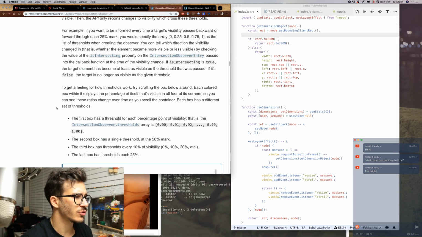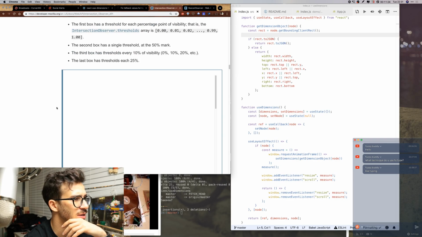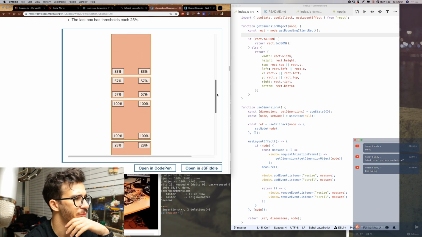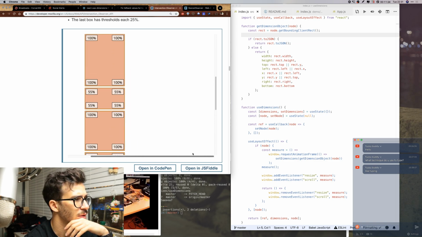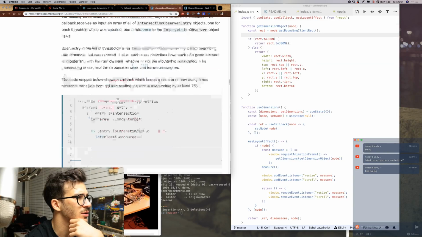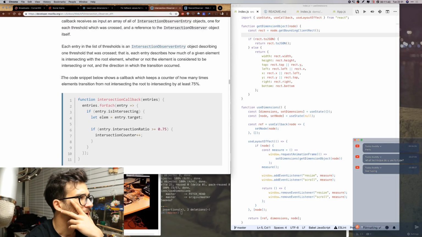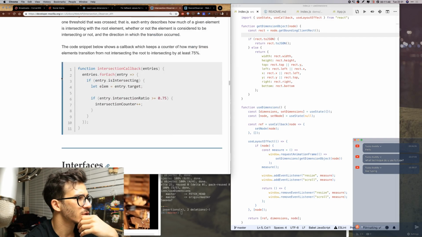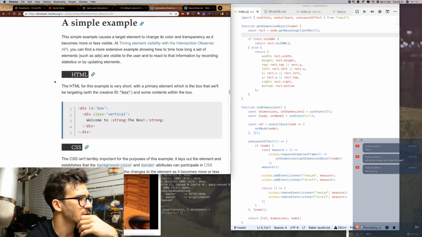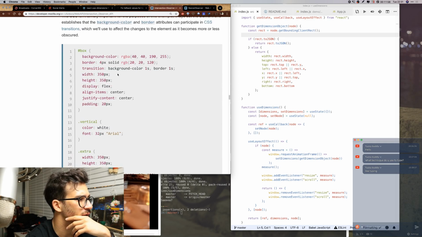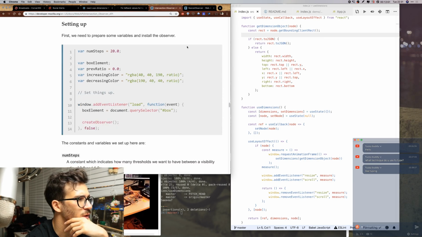Okay, so the first box has a threshold for each percentage of visibility. The second box has a single threshold. So let's see how that works. If I scroll this down, this might not be what I'm looking for. Clipping in the intersection rectangle, change callbacks. Each entry in the list of thresholds is an IntersectionObserverEntry object describing one threshold. The code snippet, simple example. So we would have this div box, div class vertical, and then we would be looking for createObserver.